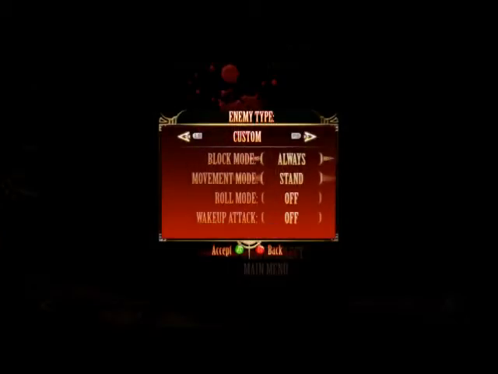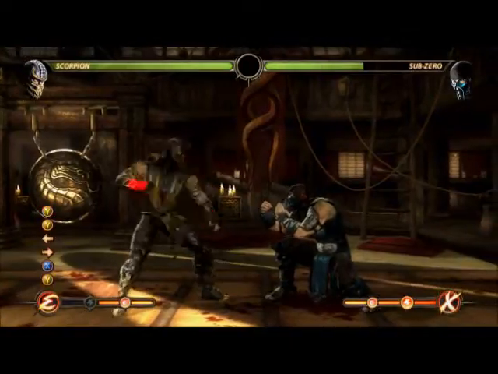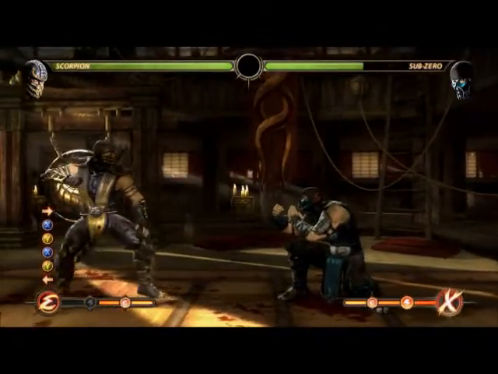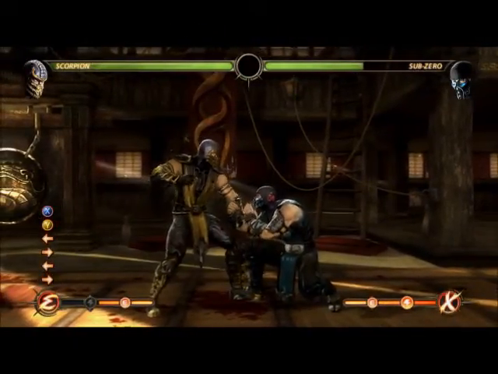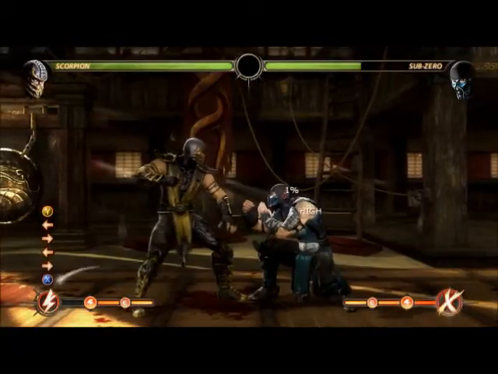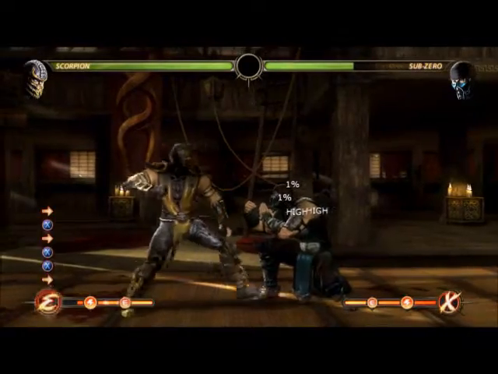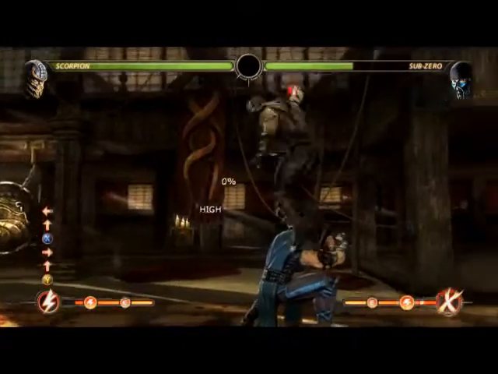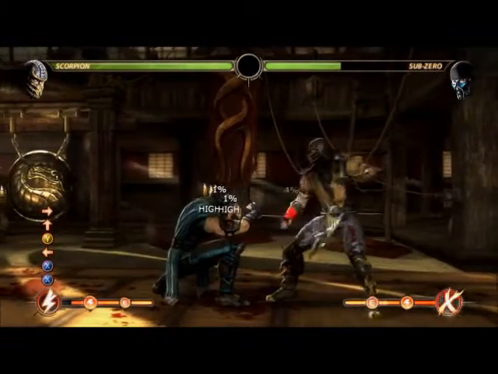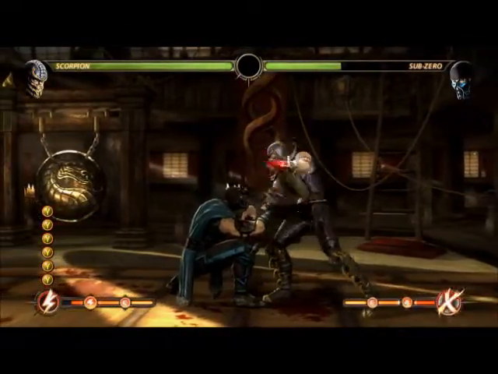Now if we set him to ducking, you can see that these attacks will not hit him. There is a certain, I don't know if it's a bug or design decision, but if you press 1 close, he still blocks it even though he's ducking. So it's not really a true high. You don't really need to worry about that unless it's high level play, but you can see that 2 completely misses no matter what. That is a true high.